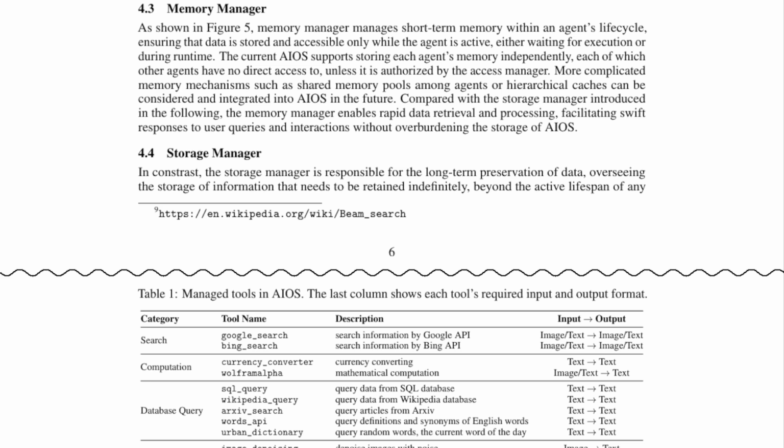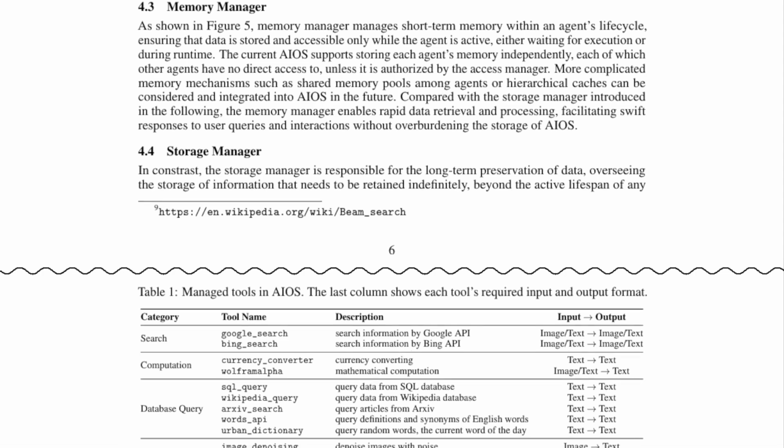4.4 Storage Manager. In contrast, the storage manager is responsible for the long-term preservation of data, overseeing the storage of information that needs to be retained indefinitely beyond the active lifespan of any single agent. This permanent storage in AIOS is achieved through a variety of durable mediums such as local files, databases, or cloud-based solutions, ensuring data integrity and availability for future reference or analysis. The storage manager supports retrieval augmentation [61]. Through storing user preferences and maintaining historical interaction logs, the storage manager can enrich the agent knowledge update and enhance the long-term user experience.